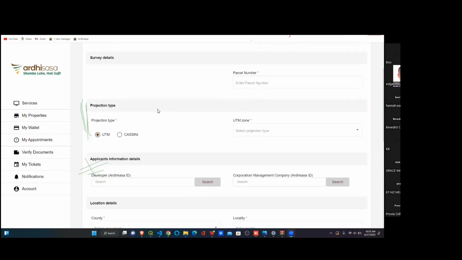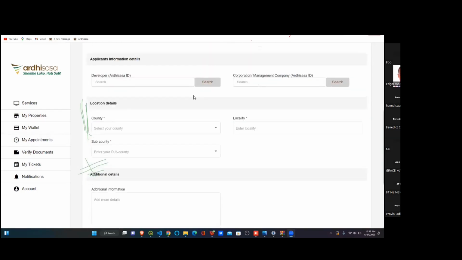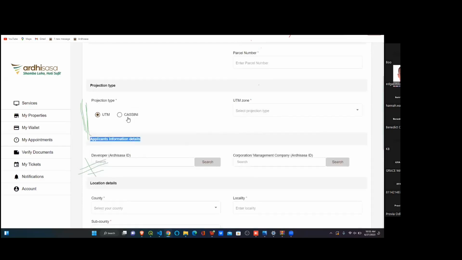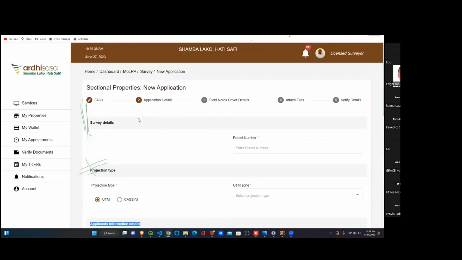Okay. There's a question which was not answered. The next steps, that is, after this, how do we go about the land rent apportionment and eventually sectional title registration? Once the sectional plan has been approved, how do we progress to the next steps, which are land rent apportionment and sectional title registration? Once you're done with the survey section, you apply for the registration.